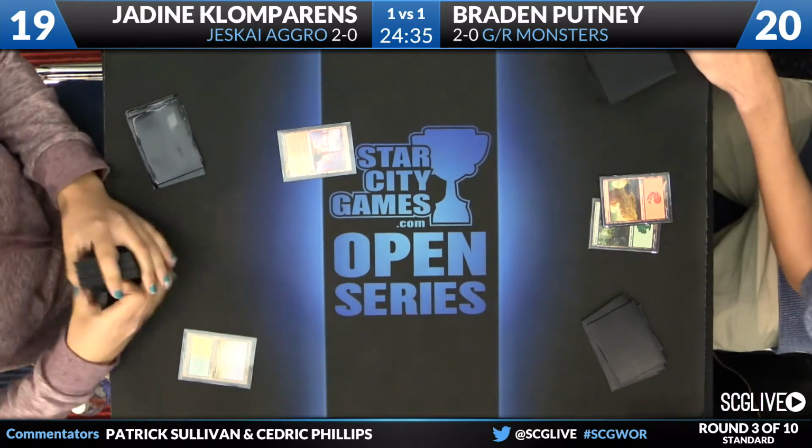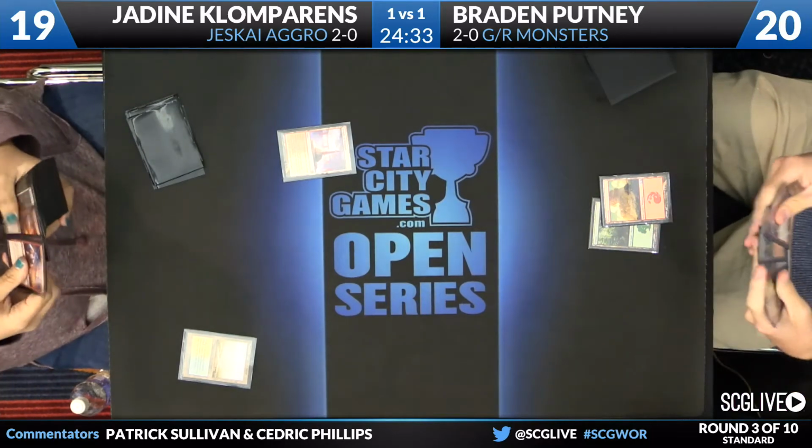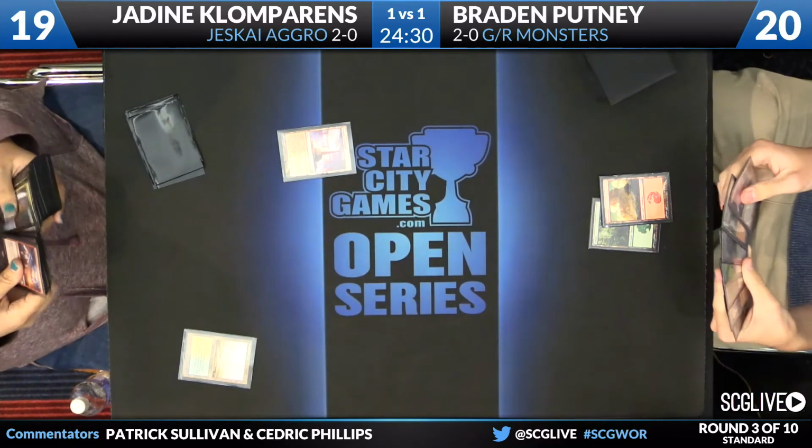Both players are just kind of staring at each other and saying go for now. Flooded Strand's going to get sacrificed here. Klomparens is going to go down to 19.